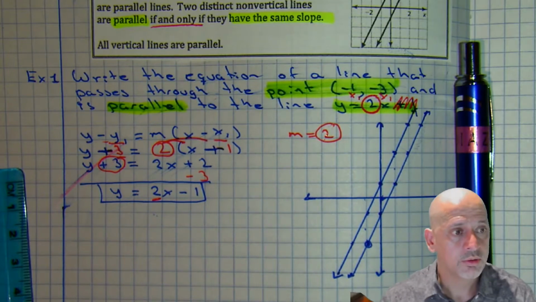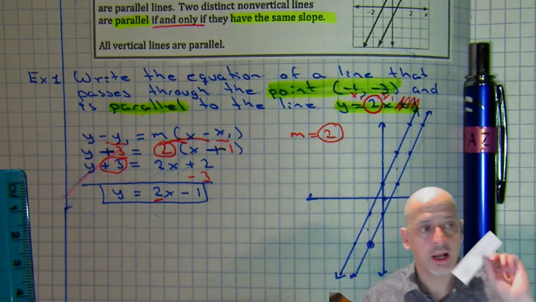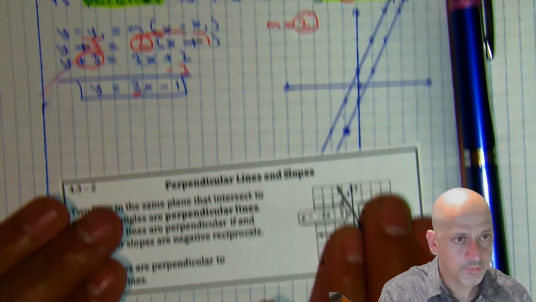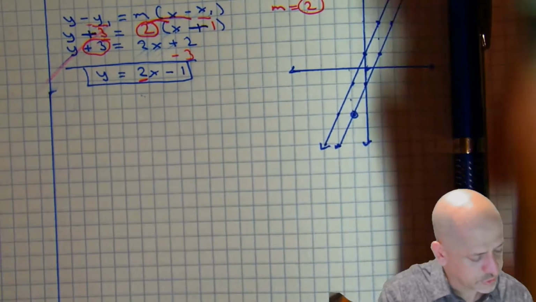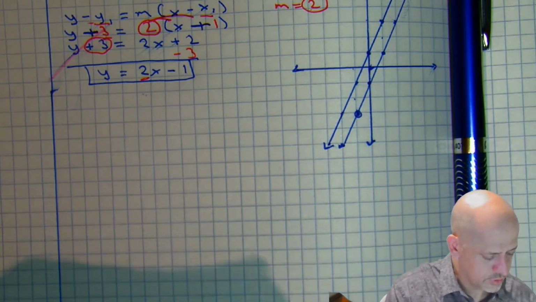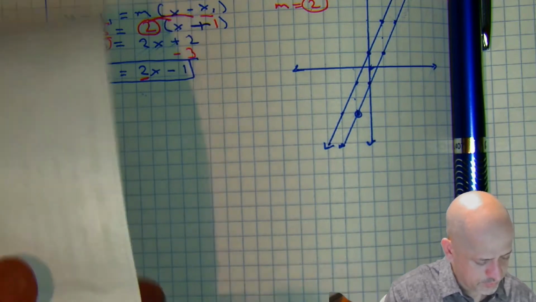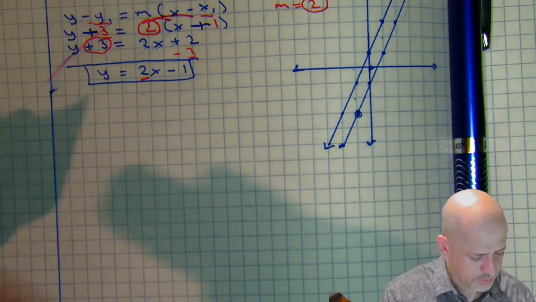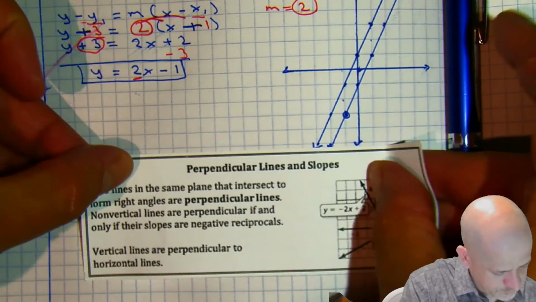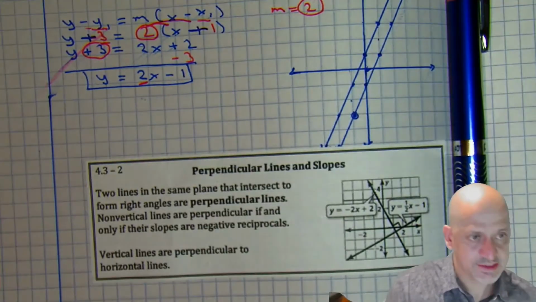Example number 2. But before we actually get to example number 2, we are going to use our other cutout. So we're going to place it right below. Just make sure that you are gluing your corners all the way through. Line it up before you commit, and then you are set.